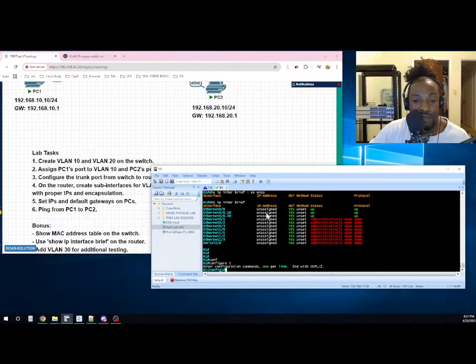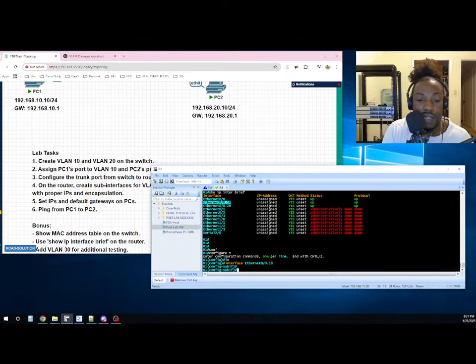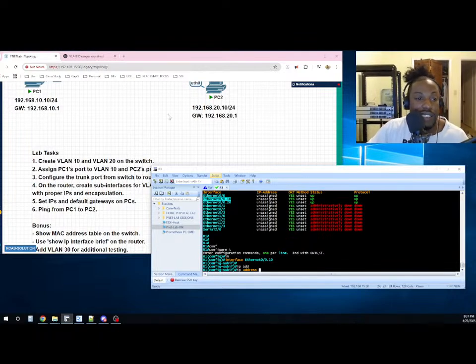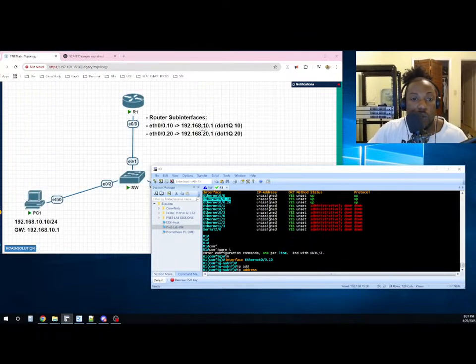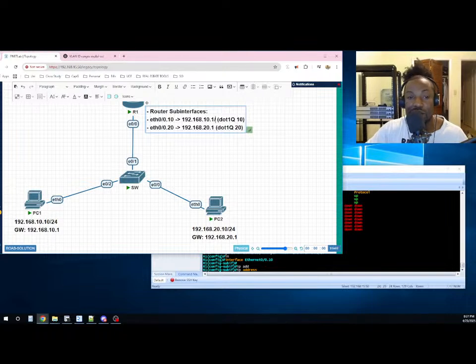Let's give these two gateway interfaces IP addresses. We're going to give him the IP address of 192.168.10.1, and then the subnet mask is /24.